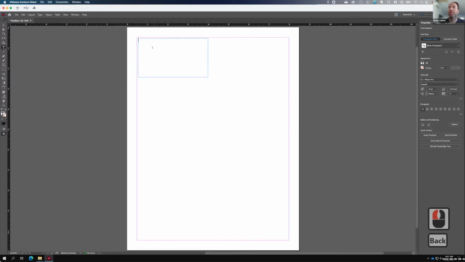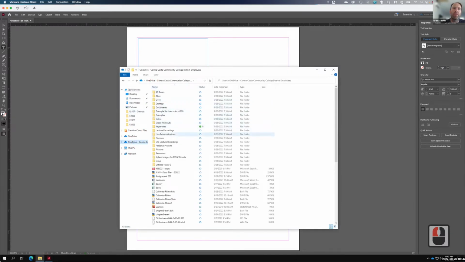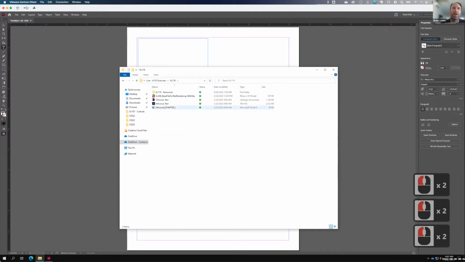Certainly we could copy and paste your Word file into this, or we could type right in here, but it's not really designed to write in. This is about layouts. So in an ideal world, what we really want is some kind of document that has our text in it. And just like we did with photographs, we want to be able to go grab that text and bring it in and just deal with the layout. So that's where our Ten Books on Architecture Word document file comes in. I have it saved here on my flash drive. If we go into my folder for today, right here, I have that Word document file.